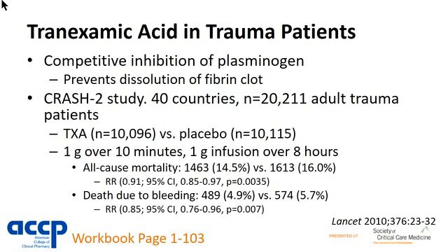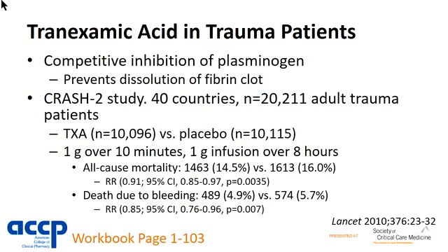The study was broken down into roughly about 10,000 patients per arm, tranexamic acid versus placebo. For patients that were randomized to tranexamic acid, they received 1 gram over 10 minutes with a 1 gram infusion over the subsequent 8 hours. All-cause mortality was significant in favor of tranexamic acid. There's a mortality benefit or survival benefit for patients that receive tranexamic acid, though you notice that the absolute difference is only 1.5%. So it's not really easy to find that difference. And had the trial been underpowered or a smaller sample size, you likely wouldn't have noticed that.